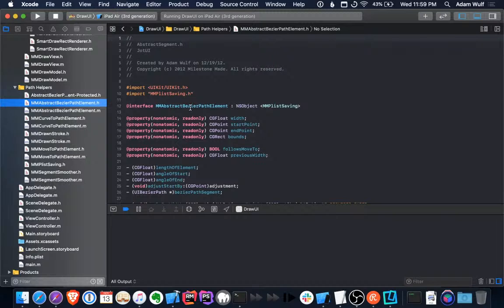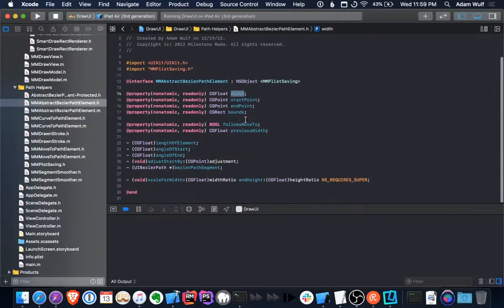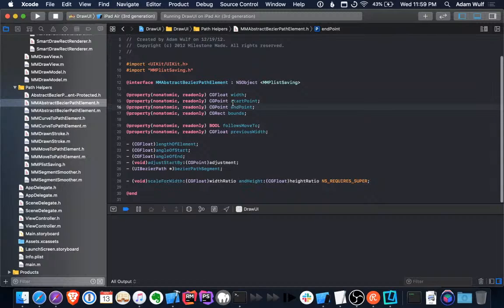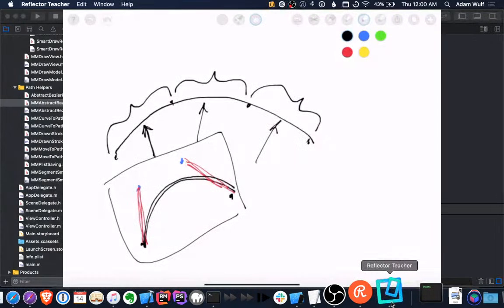But I also have it extending this abstract element that gives us a width. It tells us the start and end, but most importantly, it gives us that width. And that width is, no, it's at the end of that stroke. By the time that segment ends.